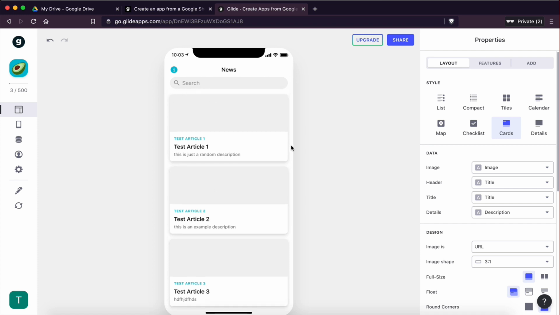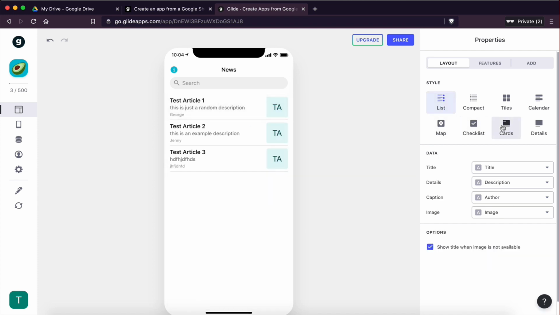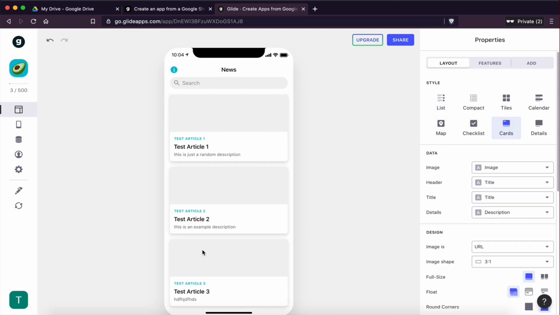And this is going to display all the articles in a list. However, it has this nice element where it's able to add an image, and then it also gives us the opportunity to add text here, text here and also some text down here, right? So it's the same thing as a list, however it has more elements that we're able to customize, therefore making our app look nicer, right? The next section we need to take a look at is the data section.